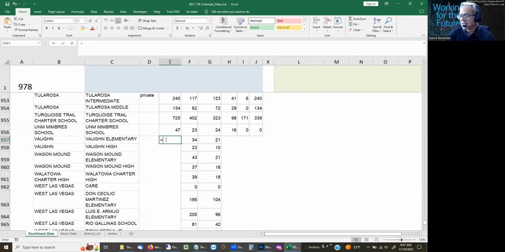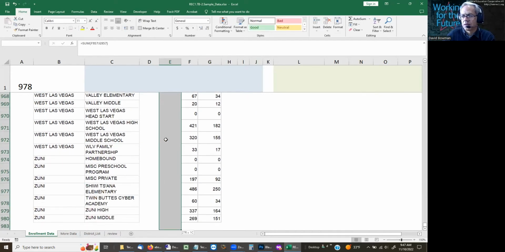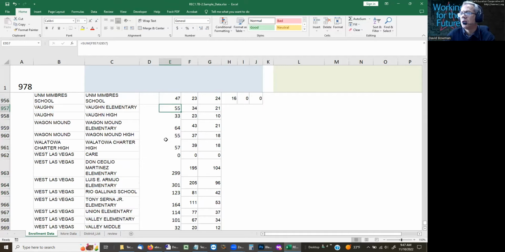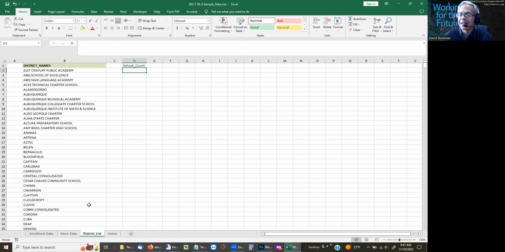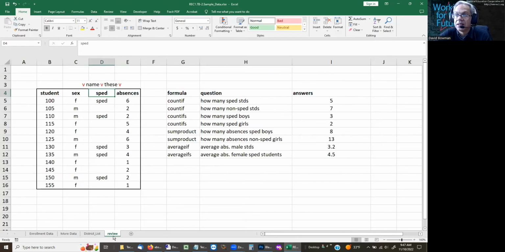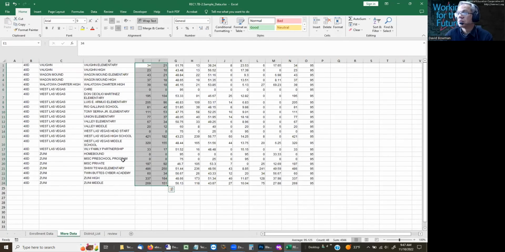All right, this actually should be the total students. So let me just add those in right quick, all the way down through Zuni. Let's get the free reduced lunch. So like I said, a lot of what I'm doing when I'm looking at data, the first thing I'm doing is clean up, which is what we're doing here.